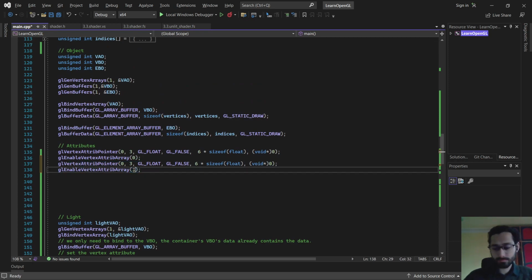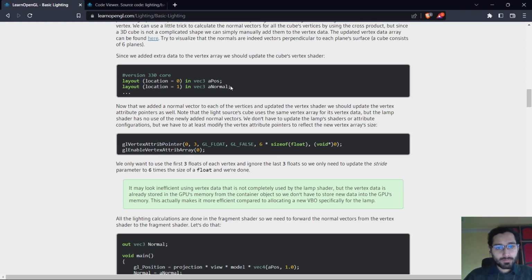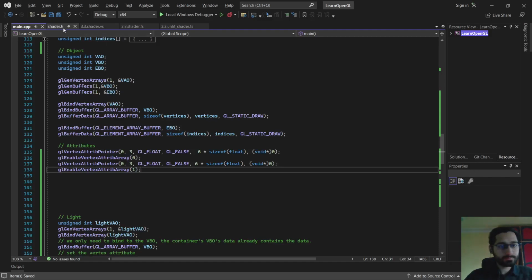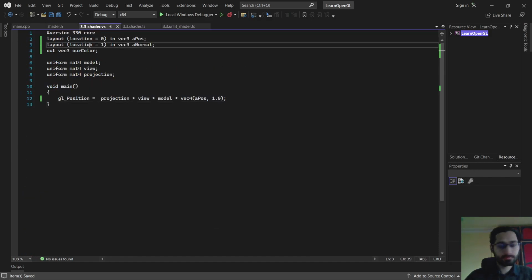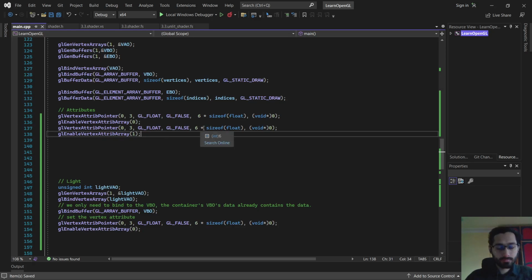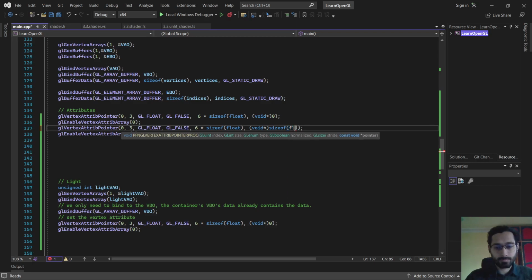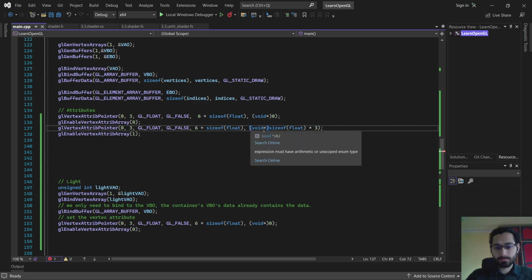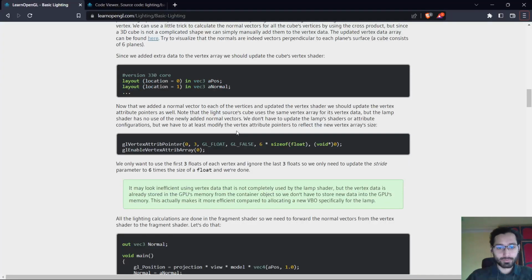Here we need to add this. This will be the size of float times 3, and the stride.